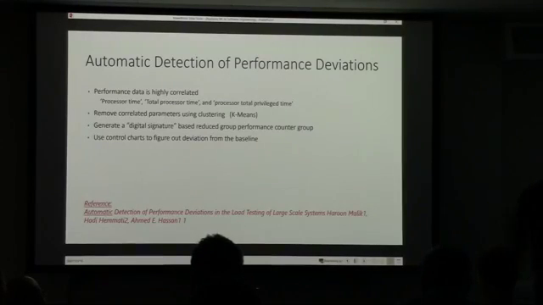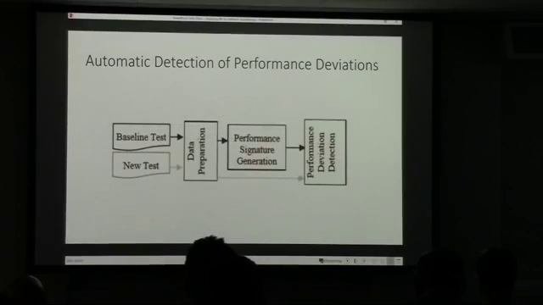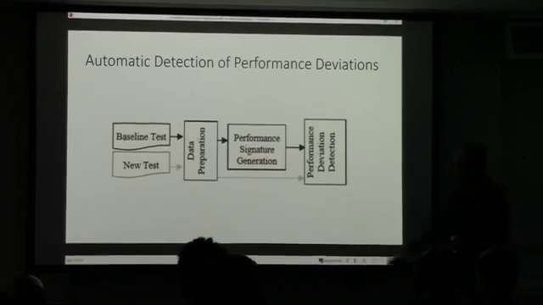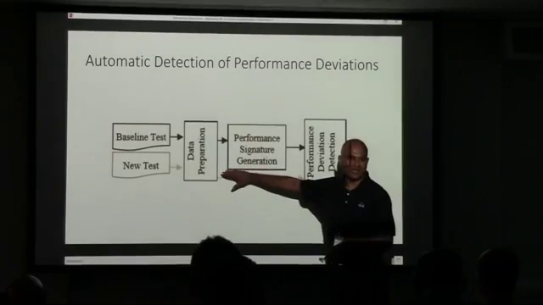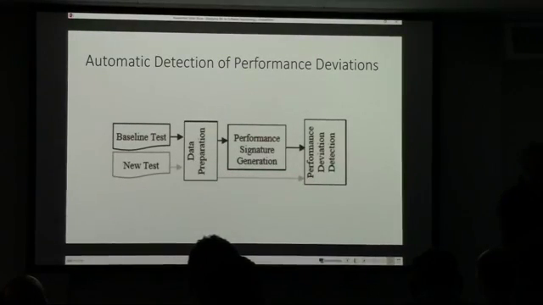So in this case, what we ended up doing was I get load test data, and I'm getting hundreds of performance counters back as part of my load test results. And many of those, once again, human beings find it difficult to pore over hundreds of performance counters and see what has changed. It's really hard to do that. Right? What this paper says is, let me show you a diagram right here. What this paper says is, can you generate a performance signature based on that data, so that you don't have to look at hundreds of columns of the spreadsheet and see what has changed?